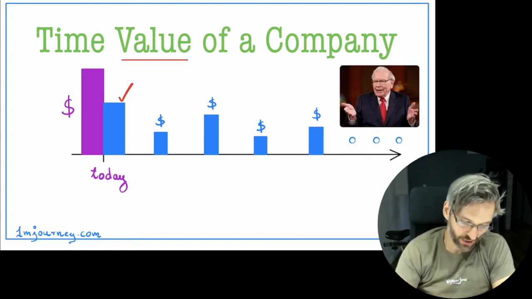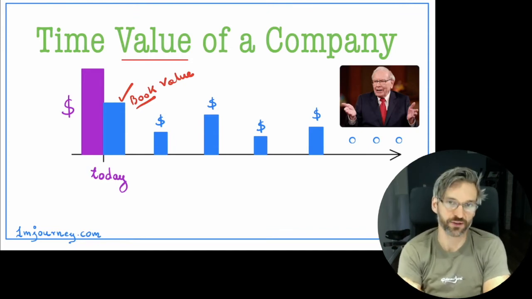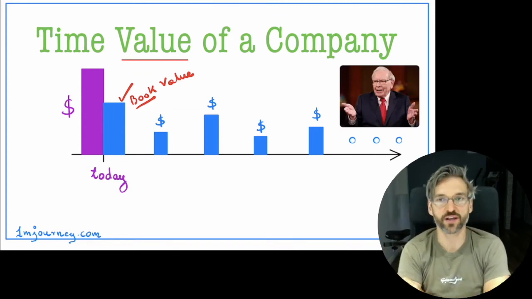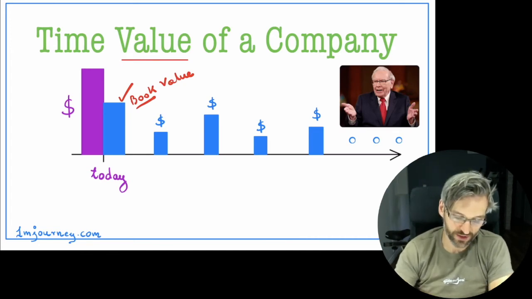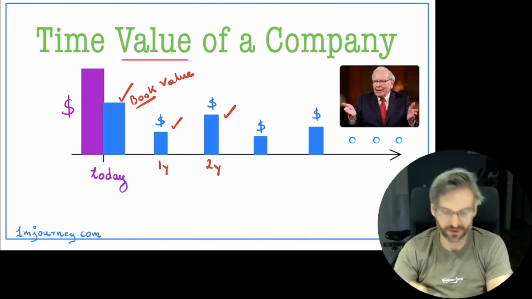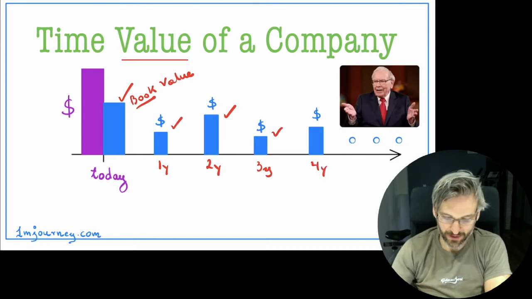Typically, this might be something called a book value of some kind. So that is, let's say, a current value that we have, and that would be if we liquidated the entire company. Now, give or take, you give yourself a margin of safety, as Warren Buffett would say. But now, what if we didn't close it down? What if that company kept on making money for us? Let's say in 1 year's time, it will make a certain amount of money for us. In 2 years' time, it will make some more money for us, and so on. So it continues on and makes money.